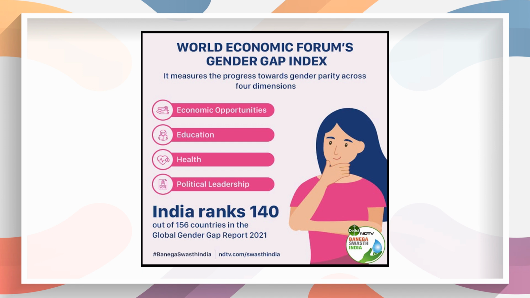You can see the gender gap index released by World Economic Forum, in which India ranks at 140th position out of 156 countries. Don't you think it is really a shocking and alarming news? Can you mention why such differences are seen in the number of male and female in the society? There are certain reasons for this.